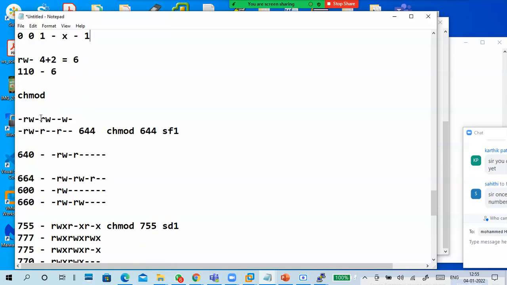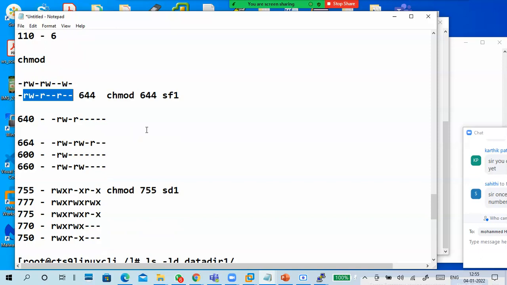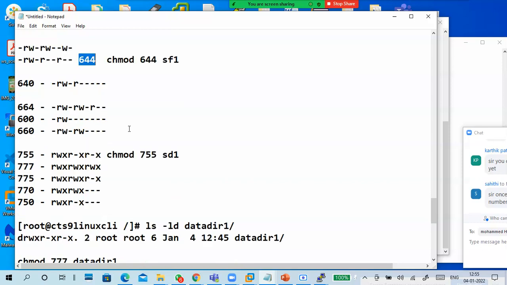Okay, so when you have a permission and you want to change the entire set of permissions, usually we use the absolute mode method, the numerical method. Here I gave 644. This is changed like this. What is the meaning? 6 means rw, because 4 plus 2, 4 means r.